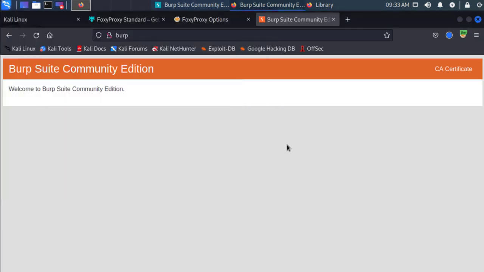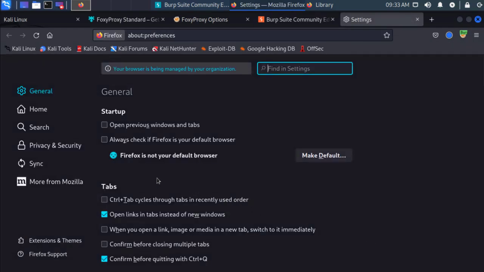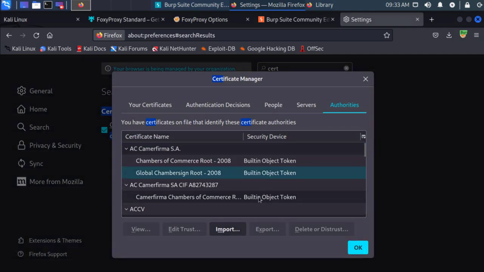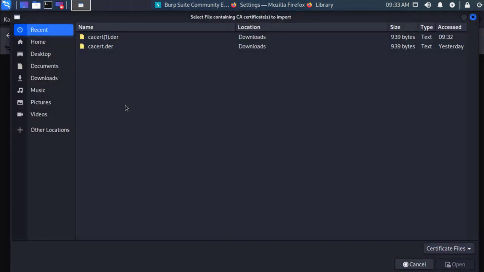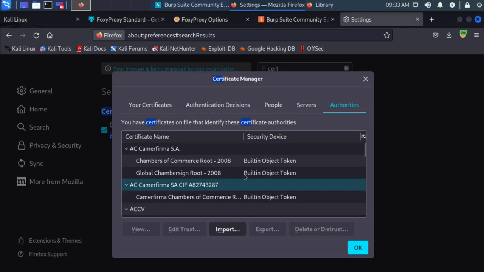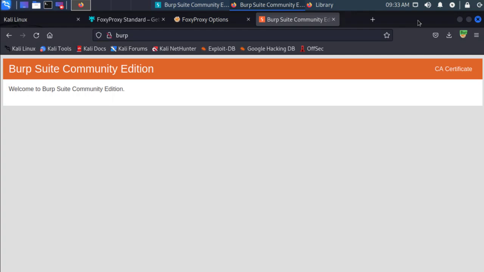And what you're going to do is then you're going to go into Firefox under settings. It's under security, but I'm just going to search for certificates. And I'm going to go under view certificates, and I'd go under import, and I'm going to import my certificate that I downloaded from Burp Suite. So I did this yesterday. You could do it again. I'm going to select my original one because it's the same certificate, and it's going to install it. So you'll click OK, you'll click OK, and then it'll be set up for HTTPS, which is also pretty nice.